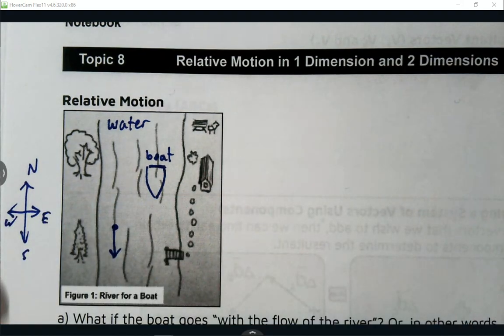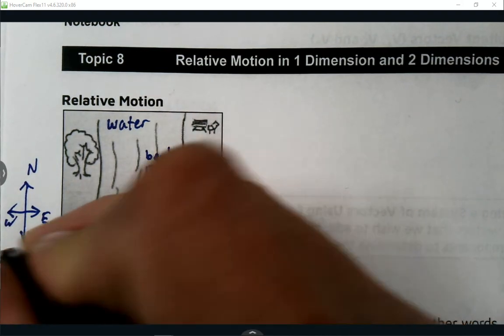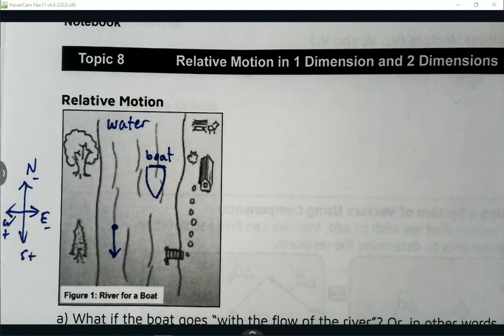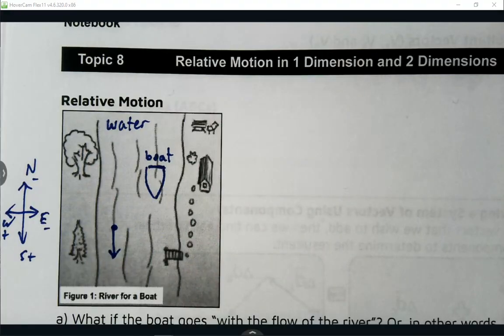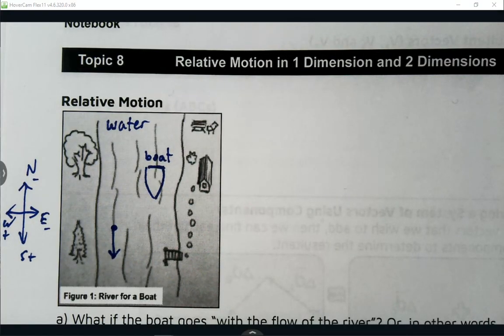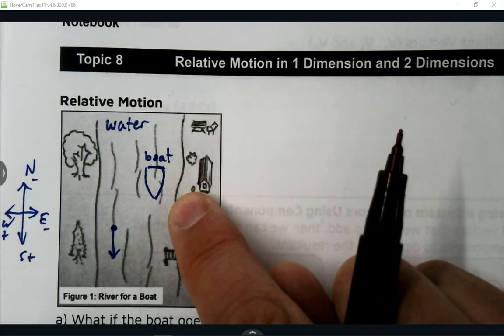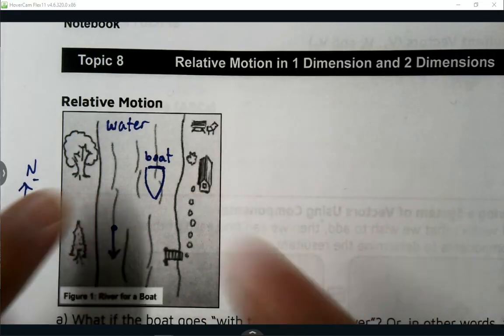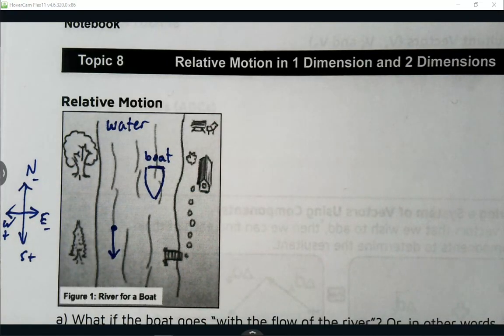And just to be difficult, let's make south be positive and west be positive. Not to be difficult, just to show that sometimes it makes sense to choose different things. I would say south is positive because the water looks like it's flowing that way. Making west positive is maybe a little bit arbitrary, but maybe we could talk about the boat going from one side of the river to the other side of the river. Like say that we're going to cross from the house over to the side where there's no house.